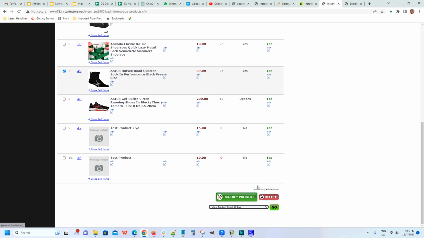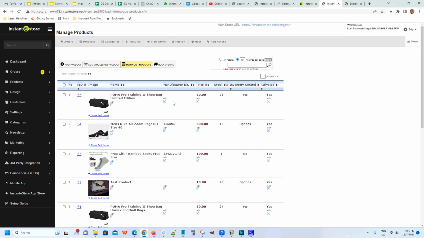In order for this to work, you'll need to select a product which has inventory control turned on. So you can choose this one or the one with options. This one, of course, no, because it says no. It doesn't have inventory controls turned on. But logically speaking, you want to choose ones with options, because this is actually the total stock for all the options. So you want to see a breakdown. You don't have to use it for this product, because you can see this one doesn't have options. You can see the stock amount right here, so you don't have to use this feature for this product.